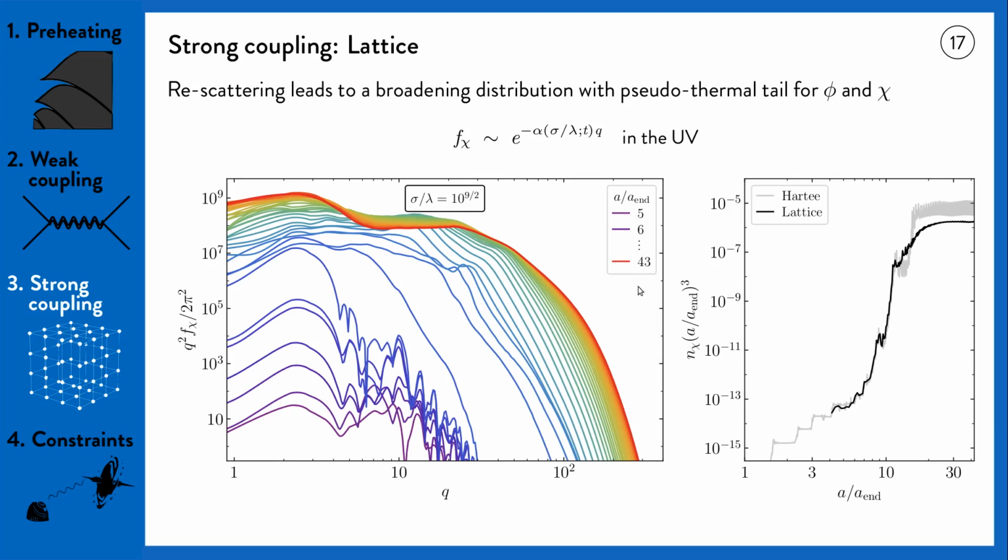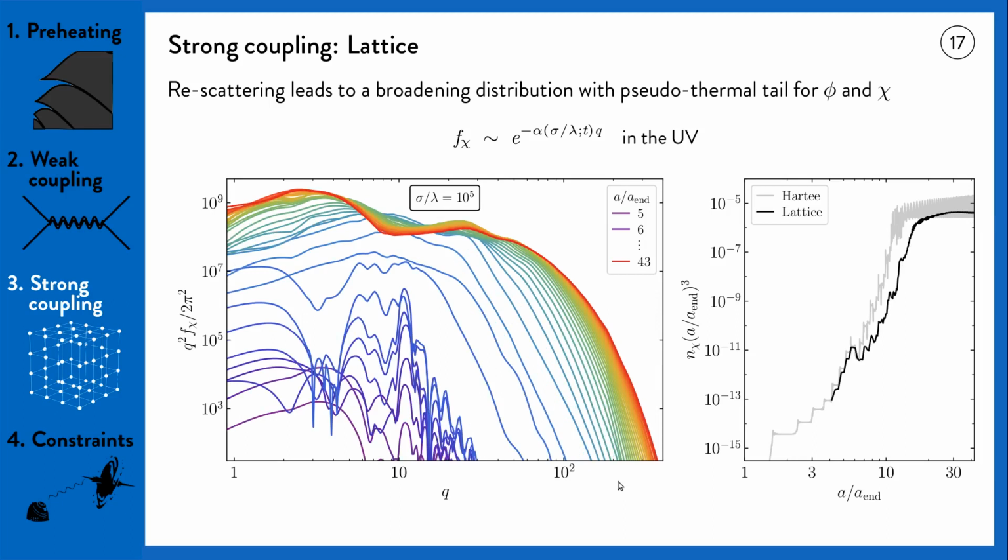In this plot, one can see that during the initial stage of reheating, particle production proceeds through parametric resonance until rescattering takes over, efficiently transferring energy to ultraviolet modes and smoothing the distribution. The end result is a distribution with a quasi-thermal tail that evolves with time until back reaction is shut down by expansion and the comoving number density freezes. This tail is also a function of the coupling, with a stronger UV cascade for larger couplings.